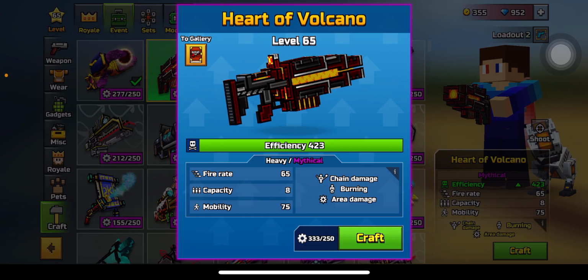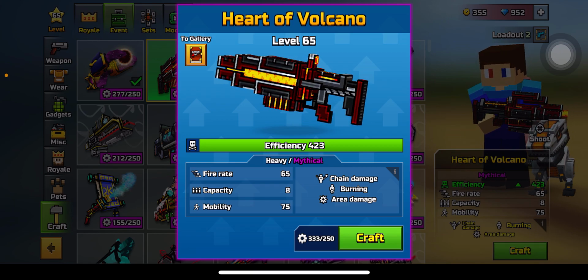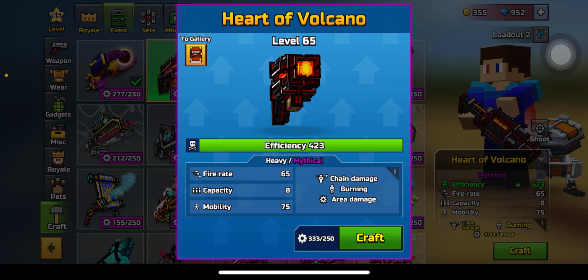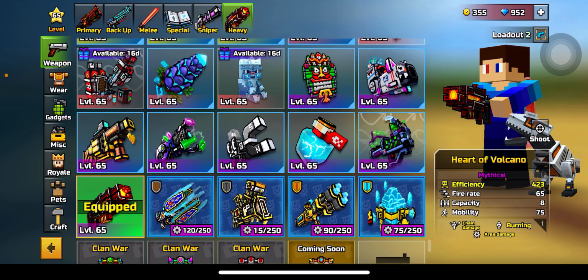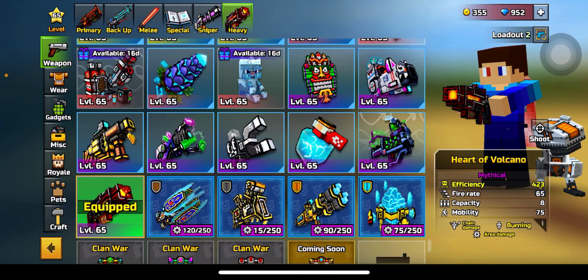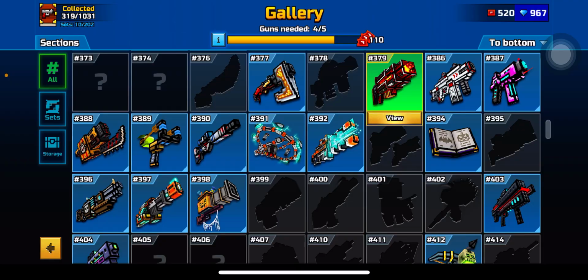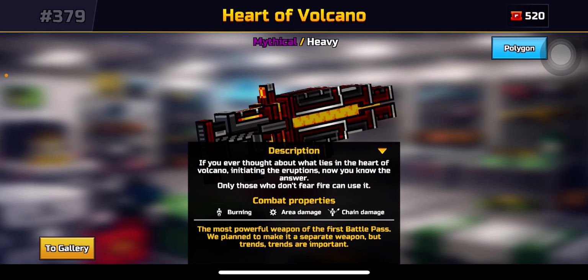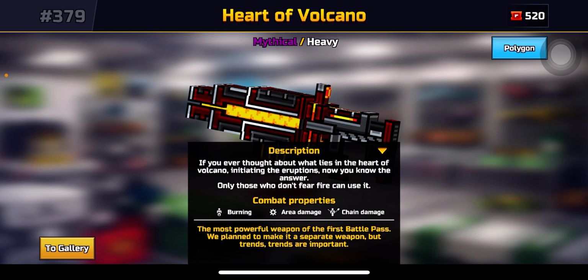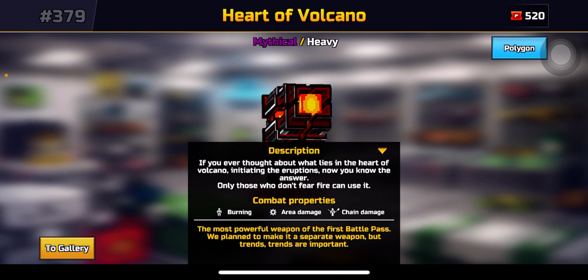This weapon has chain damage, burning, and area damage. Heavy mythical, fire rate of 65, capacity of 8, and mobility of 75. Crafting it up, I somehow have 333 of these Heart Volcanoes, so that's pretty interesting. If you ever thought about what lies in the heart of the volcano initiating the eruptions, now you know the answer. Only those who don't fear fire can use it.